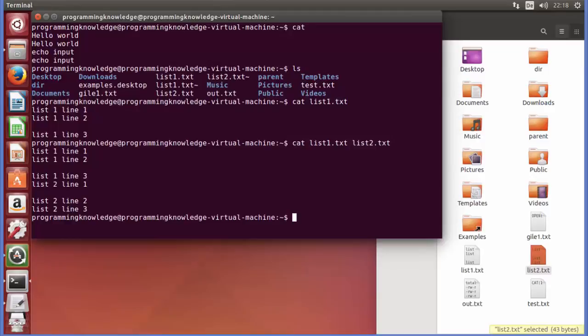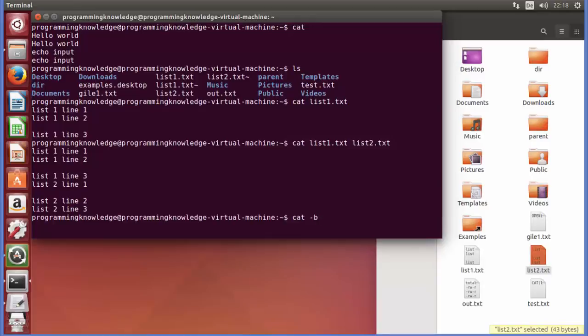Now there are some options related to the cat command. For example, I want to show the line number on every line of the content of the file. So I can use cat and then -b, which will add line numbers to non-blank lines.